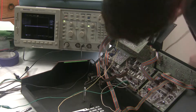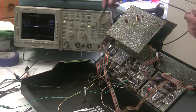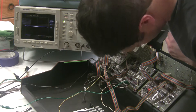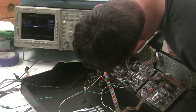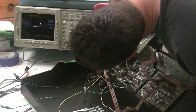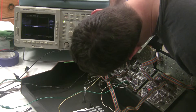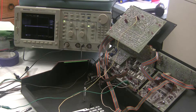Then it leaves this board on this ribbon connector and comes down to this board where it's not correct. It leaves here on this connector, which actually looks kind of like a mess — there are missing solder pads. Let's check the code: 1, 1, 1, 0, 1. So the code is changing somewhere on board D. It's entering correctly and it's leaving incorrectly.